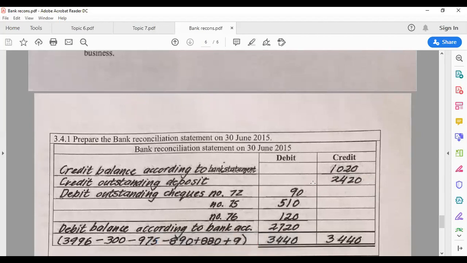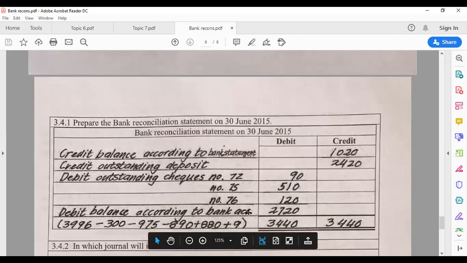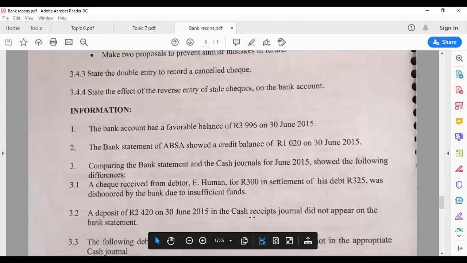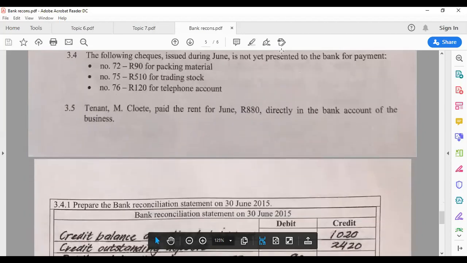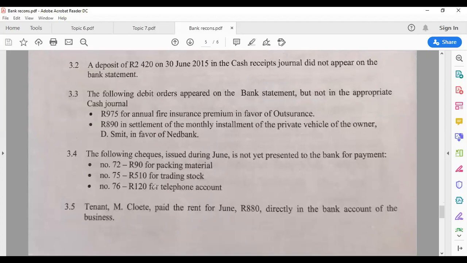My outstanding checks I'm going to take into account like I normally do. Okay, the bank has not yet accounted for it, so they haven't decreased my bank account yet. Now, this is a tricky question. This is the first question that we've done where you physically need to work out what my bank account balance is. Now, they've given you the bank account balance saying it's favorable, but then you have to take into account these that you have not yet taken into account with your cash journal.